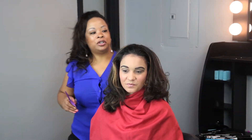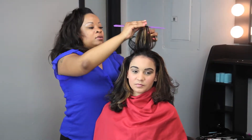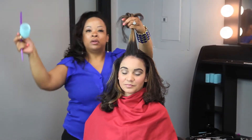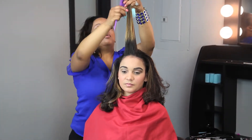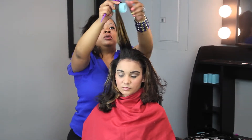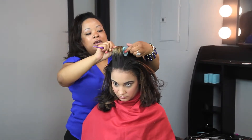I've got one last quick trick to show you to add volume to your hair, and you can do this at night. I like to use a wide tooth comb to kind of still keep the body in the hair. I'm going to section off a small piece in the front, because I want to have the volume in the front of the hair. Using a self-stick roller — it's like a brush roller, a large roller — go in and roll the hair up. You want to do an off-base roll, so you're going to section off, add the roller, bring the hair forward, and roll it.